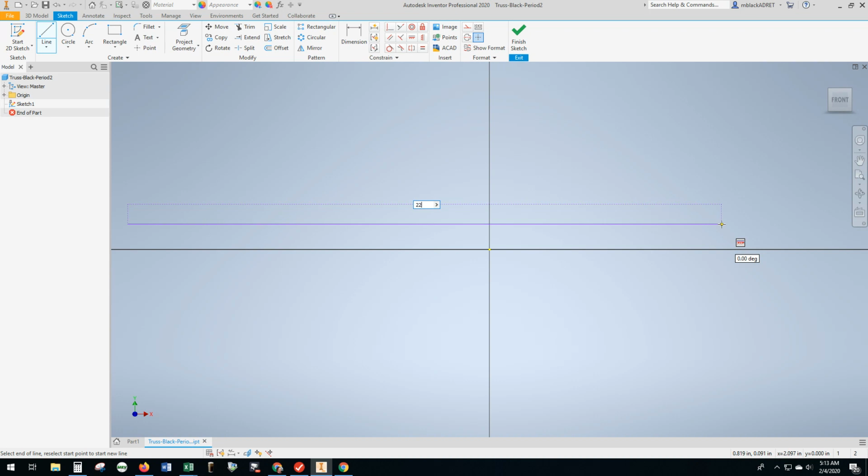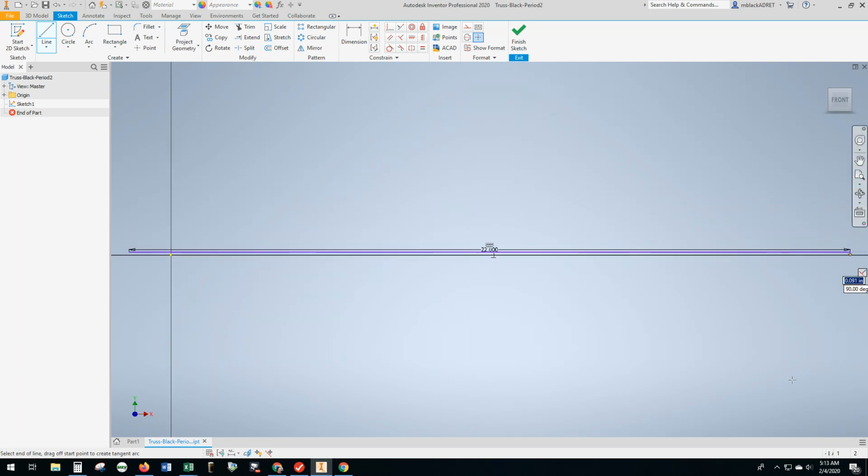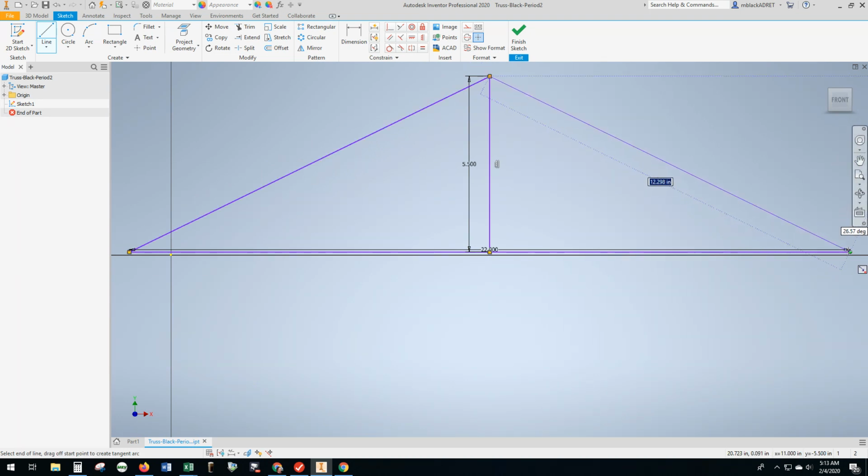I'm going to type in 22 inches, hit enter, and then hit my zoom all so that the whole thing shows up. I'm going to re-click on my line tool because I don't want to draw from this corner. I'm going to click on my line tool so I can draw from anywhere. And you'll see in the middle here, the button turns green. I'm going to click straight up, make it exactly 90 degrees, 5.5, enter. Okay, now I can just continue to draw to the green dot, and then green dot to green dot. It's important that you do that so that it's connected.